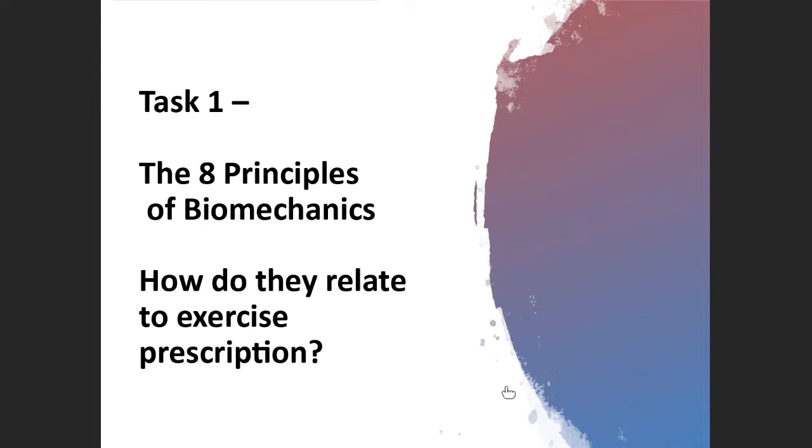So I want you to think about the mindset of how we do things. Exercise prescription is you saying, I want my patient to do this exercise. I want you to do a squat movement, a push, a pull, all of those 7 level 1 functional movements. How do the 8 principles relate to those? And then how would we progress exercise?